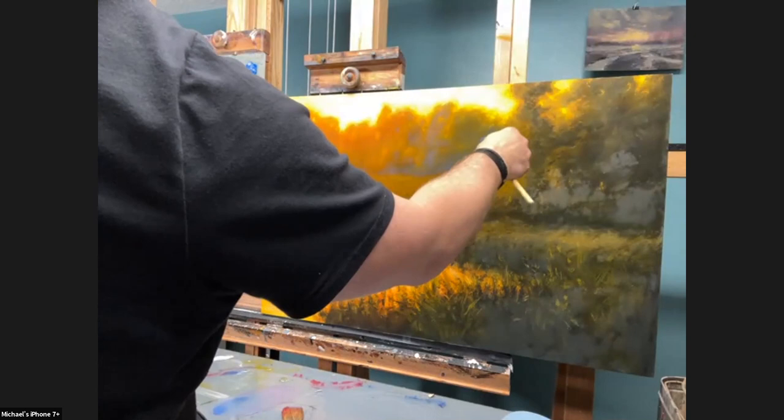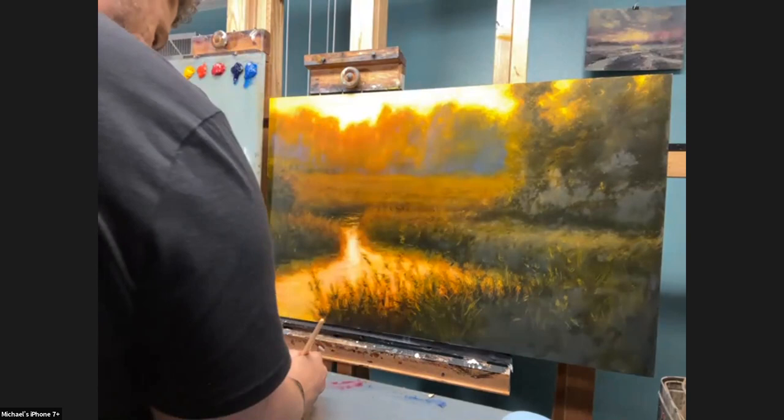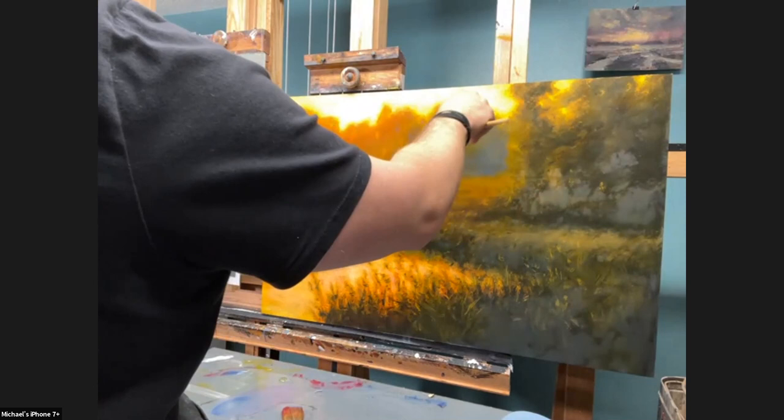So I'm just dry brush scrubbing it on top of the surface. There might be just a touch of the gel in there, but I don't want very much at all. I just want enough that it's creating a glue again to make sure that it binds to the surface and doesn't come falling off.